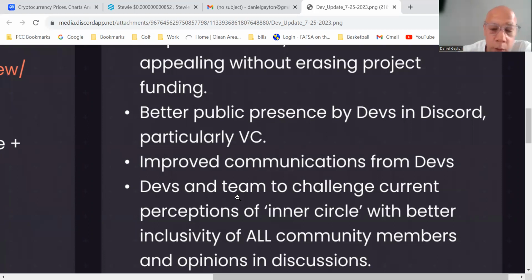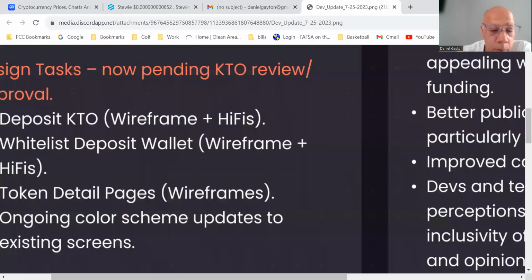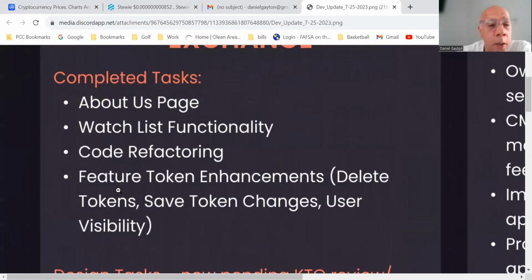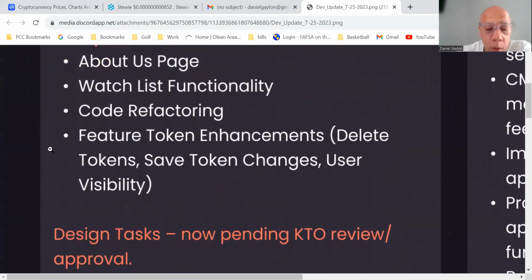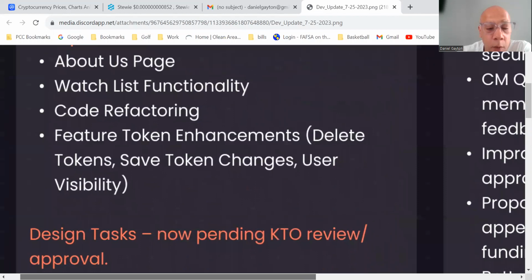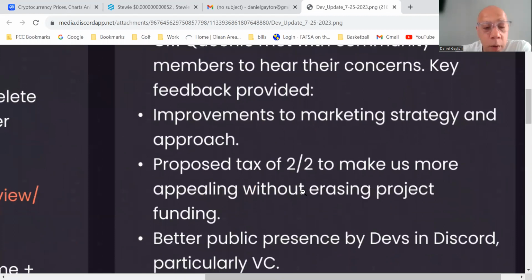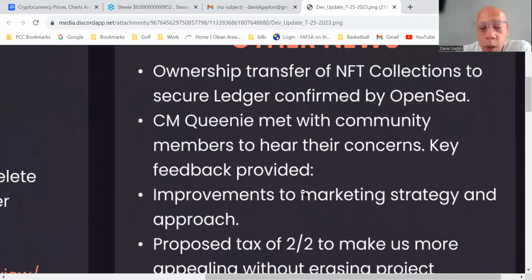Much like if you come over here and you look at the things that they're working on, all of this stuff takes time and hours out of the day. Somebody from the dev team has to be working on it. Somebody's got to be rolling it out. Somebody's got to be watching it. Somebody's got to be looking at it. Somebody has to be making sure that it fits what the project wants. So a lot of work going on. So sometimes as these things happen and as tokens grow and as businesses grow, you hear a little bit less and less from the teams because they're hard at work behind the scenes.